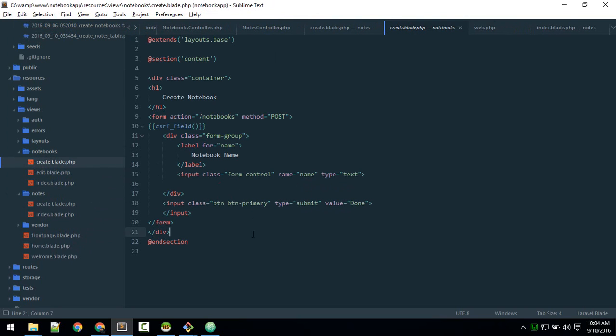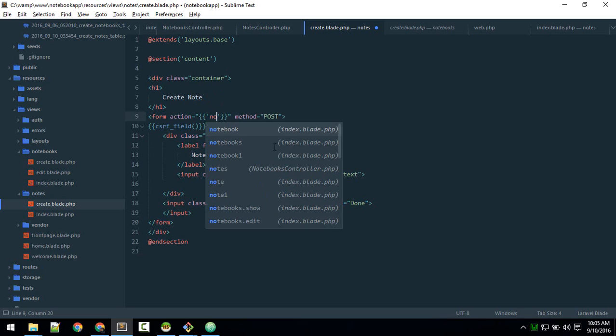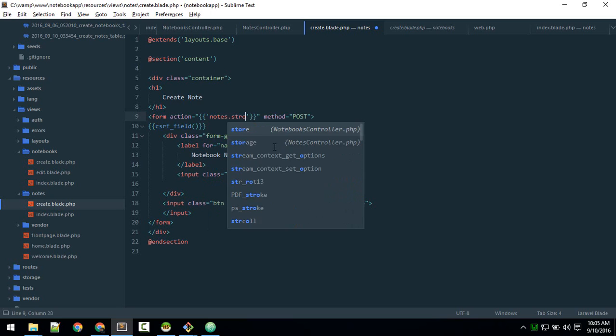We'll copy everything and paste it here. Create notes, and so here this should submit its data to notes.store.